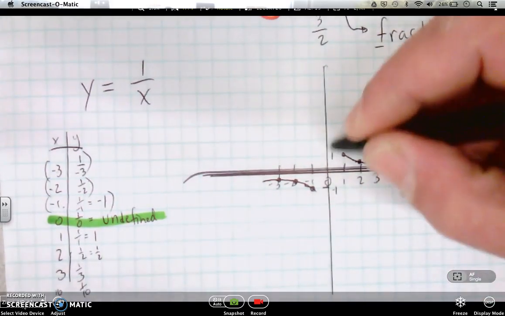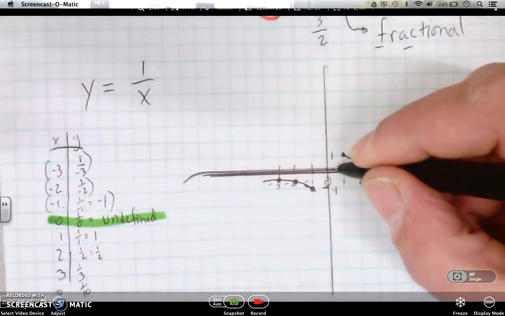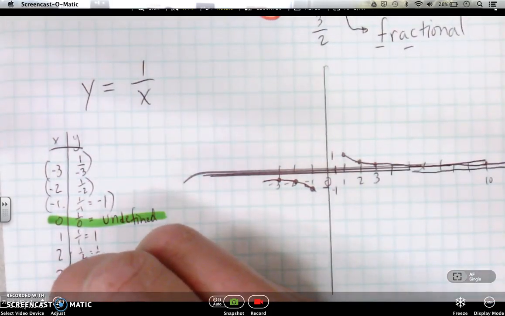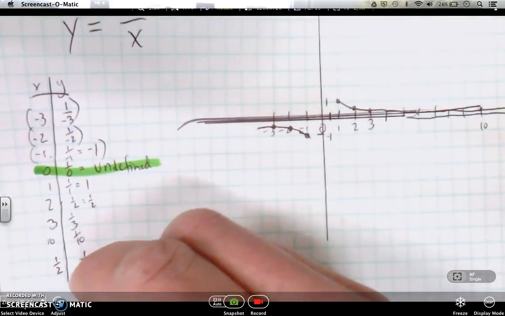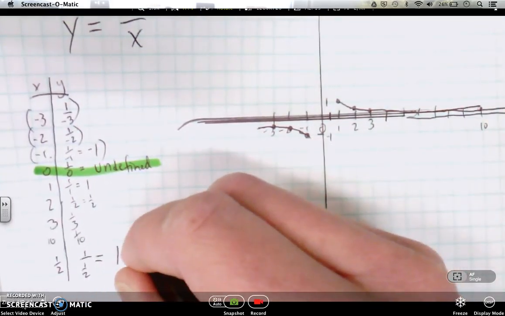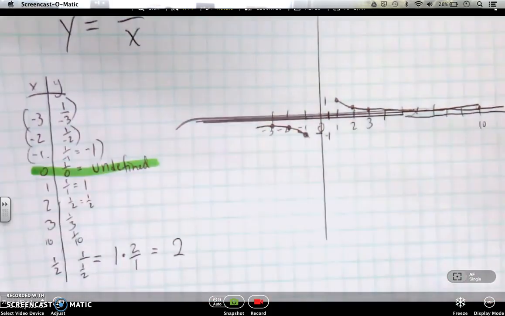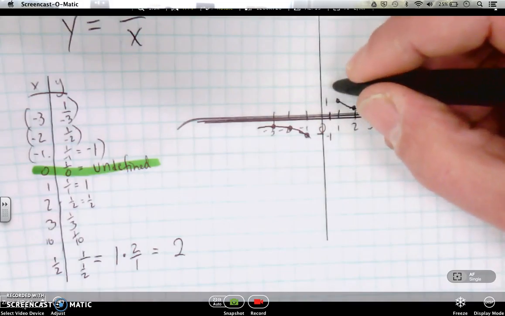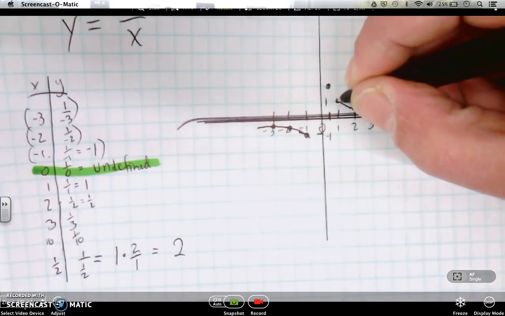But what about in between here? That's where the interesting stuff goes on. We don't know 0, but we can try and get close to 0. So if we put 1/2 into our function, halfway, we get 1 over 1/2, which by our rules of division of fractions is the numerator times the reciprocal of the denominator. 1 times 2 over 1 is just 2. So 1/2 actually put us all the way up here at 2. So it's shooting upwards.